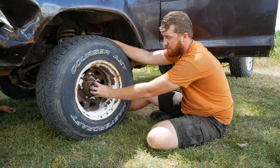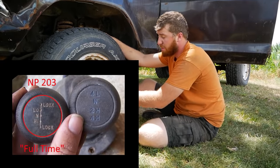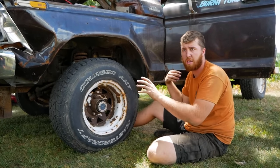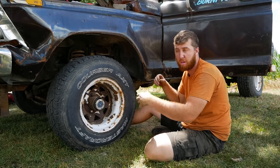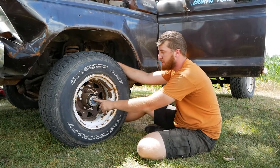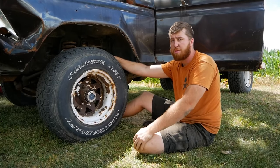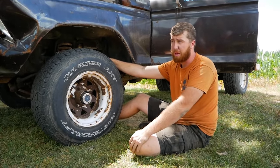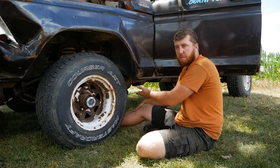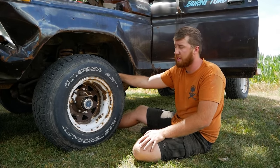In a full-time four-wheel drive system, you have a differential in the transfer case that allows the rear or front axle to rotate at different speeds so you can drive on hard surfaces. Full-time four-wheel drive was pretty common in the late '70s and early '80s. Those trucks just have a plate where hubs would be. Full-time systems do not have a two-wheel drive option — they are either four high or four low. Some also have a four high lock. Part-time systems will have hubs and will have two high, four high, and four low.